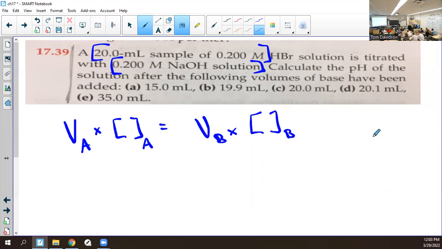All right, now in chapter 4, we did these, but we didn't take the next step, which was to find the pH values. And so here we are now. So the volume of the acid is, I'm going to stick with 20 milliliters, because if both sides are in milliliters, then I don't have to convert them. Times the concentration, which is 0.2. Those are my values for the acid, right? And then they will equal, I'm adding 15 milliliters of my base.